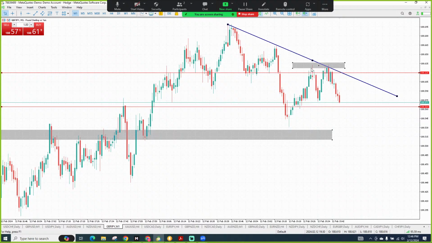You had the first touch here, then you had this rejection, then you had the bullish move, then you had this bearish engulfing. You should have entered the trade down here and taken your profit somewhere around, I told you, a few pips above the zone, because the market might not come down and reach this level again.